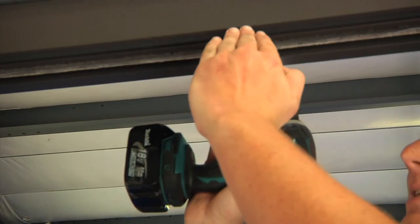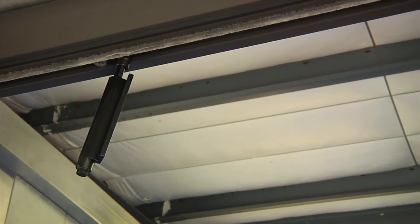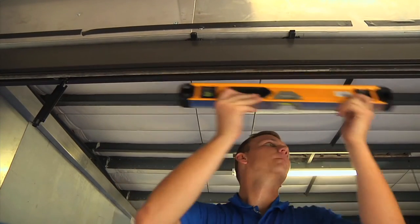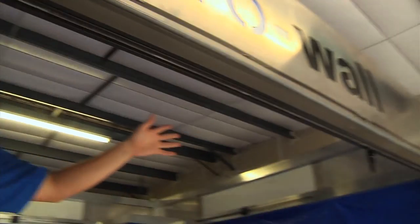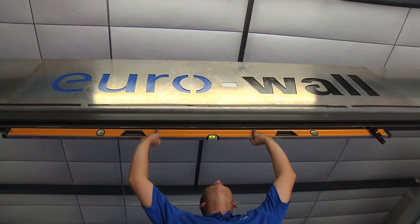However, you want to make sure you do not over tighten, as this can pinch the header and will not allow the rollers to operate smoothly. After we tighten the screws, we're going to verify that we are still level. We're going to repeat this process the entire length of the header. Keep in mind when leveling the header, the max deflection is 3/16 of an inch.